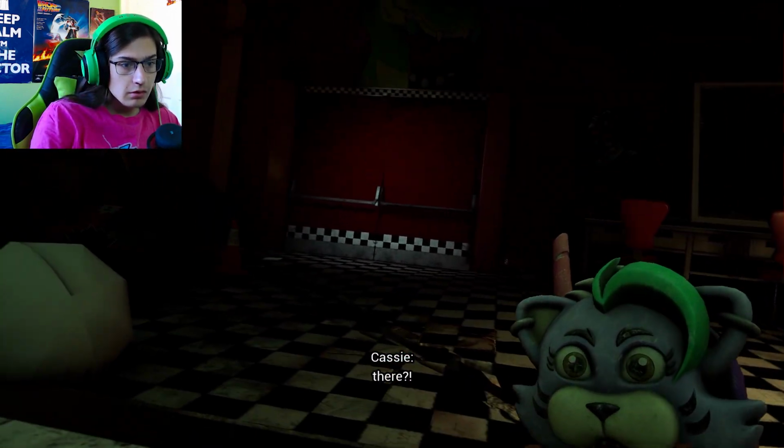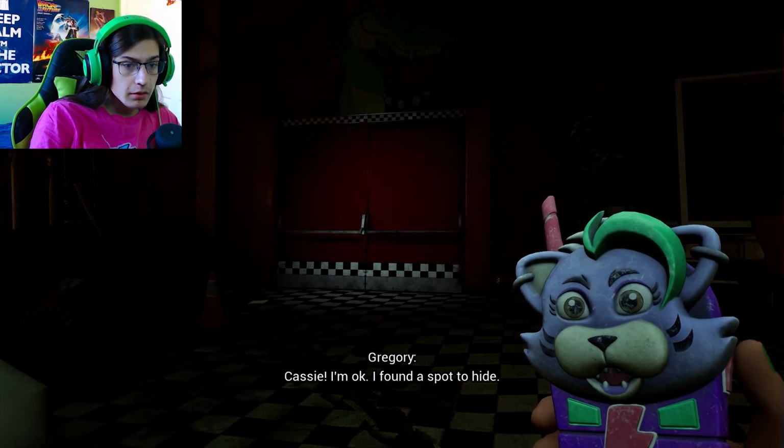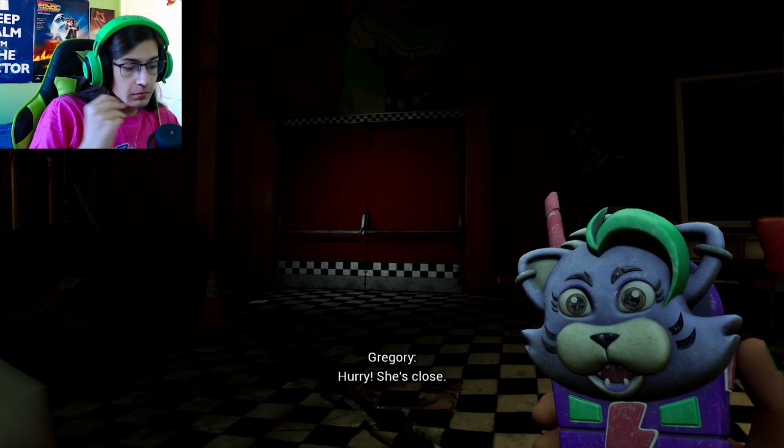Ooh. No! Oh, she remembers Gregory. Run! Roxy's after you! Gregory, are you there? Cassie, I'm okay. I found a spot to hide. Turn off nodes in the salon to follow Roxy. Hurry, she's close.